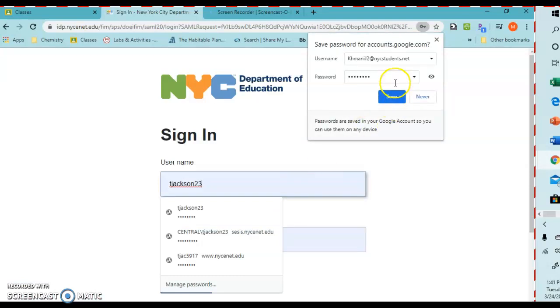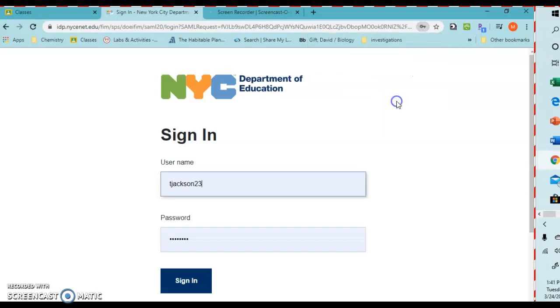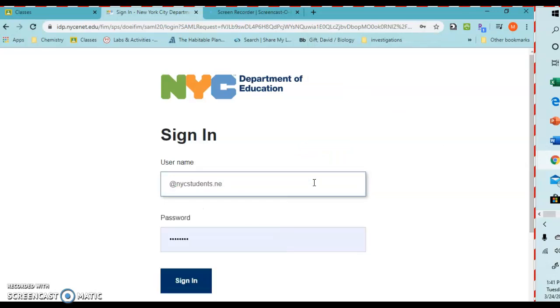Right. So let's make sure this is Madiba1. And I am going to save that password. So boom, sign in here. Sign in should be K Jackson.